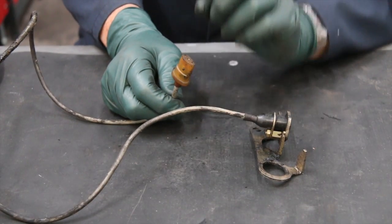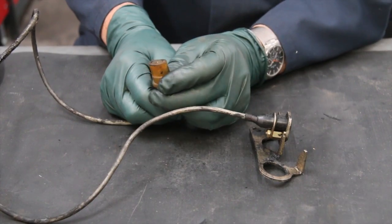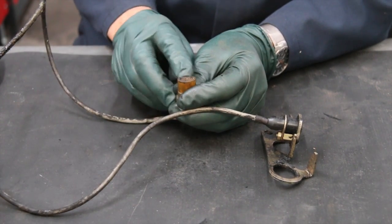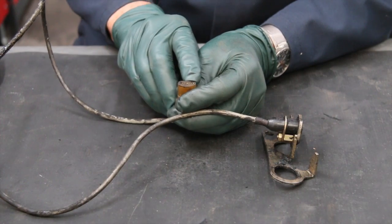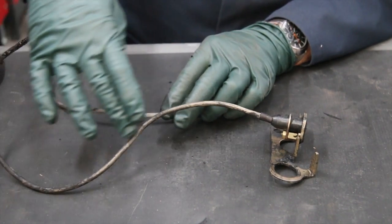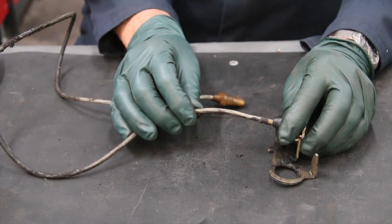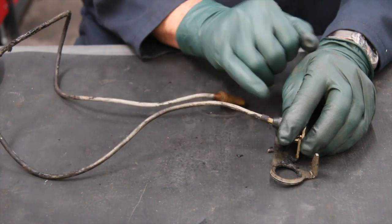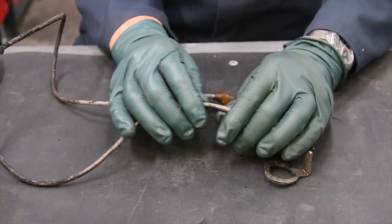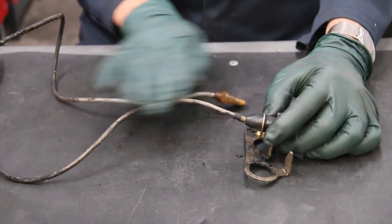With the tachometer pickup wire there are three areas you want to pay particular attention to. First is the plug-in which goes in underneath the receptacle for the amplifier — there are three contact points. You want to make sure those are tight and not corroded. You also want to look very closely all the way down the wire to make sure there are no breaks. This wire will get real stiff, and particularly in certain areas you want to inspect closely. If you see any area where the wire is cracked or appears to be broken, you're going to have to replace it.